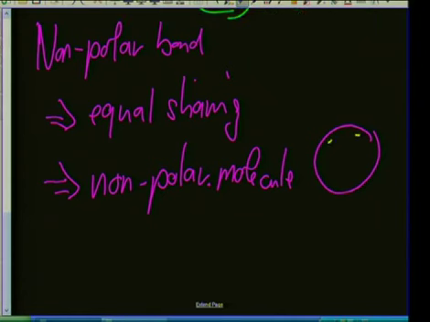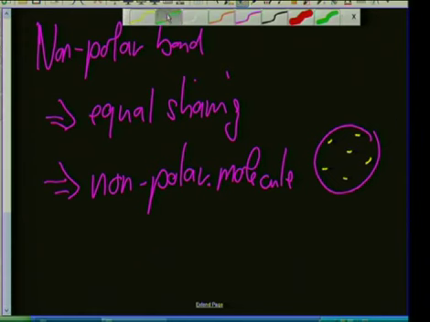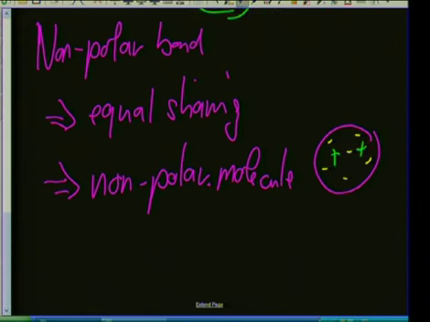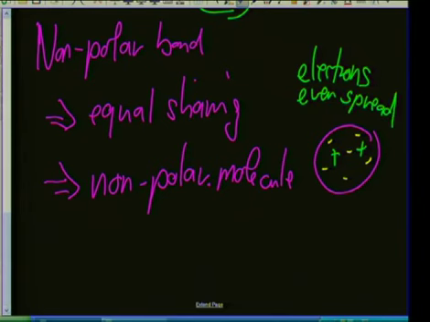So depending on the size of the molecule, obviously the positives and negatives are going to be the same. There are going to be positives in each of the nuclei, and they're going to cancel out with the number of electrons. I haven't drawn them the same here, but what I'm illustrating is that these electrons are spread equally. Electrons are evenly spread. Okay, make sure you've got a very clear understanding of that. Nonpolar molecule comes from a nonpolar bond, and that means that there's an even spread of electrons around the surface of this molecule.